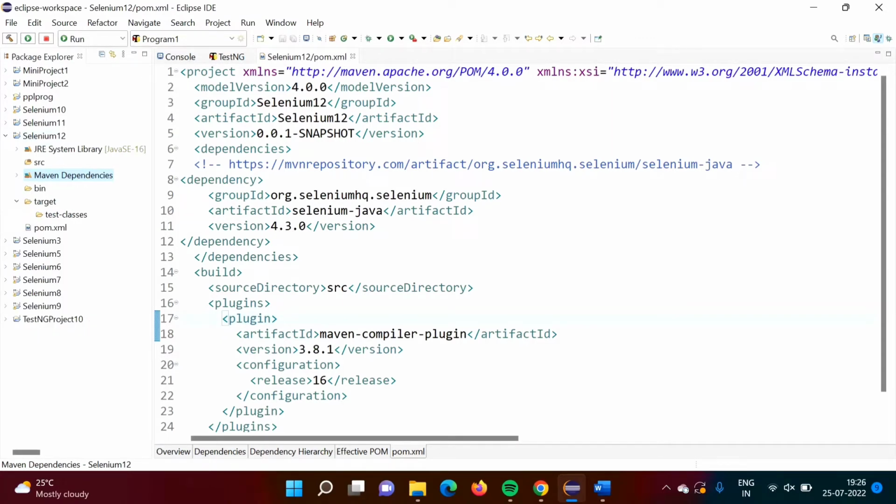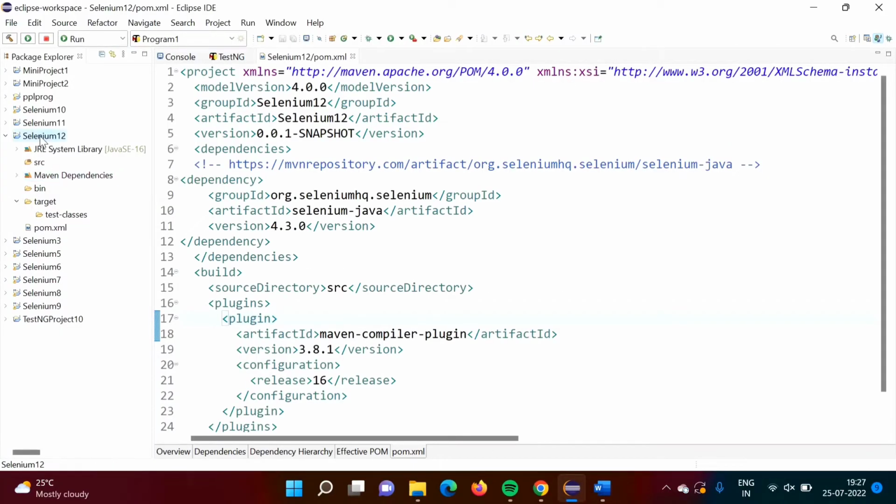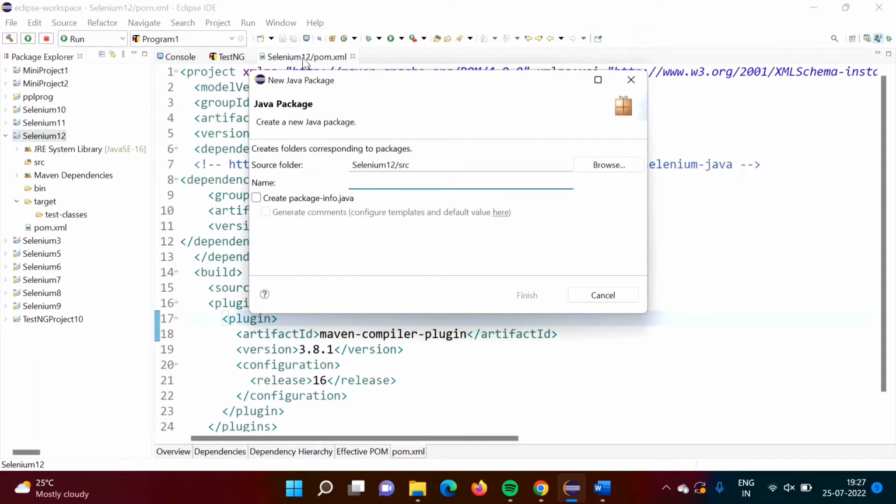As I have told, we are creating one package for this page object repository, and we'll create one more package for the test cases, right? So we'll create a package. In Selenium 12, we'll create a new package. We'll give the name page object repository.